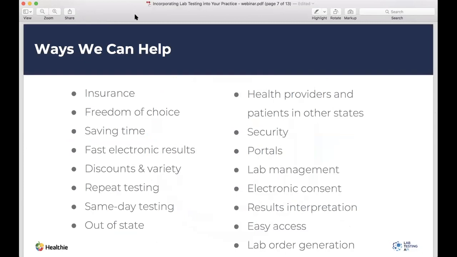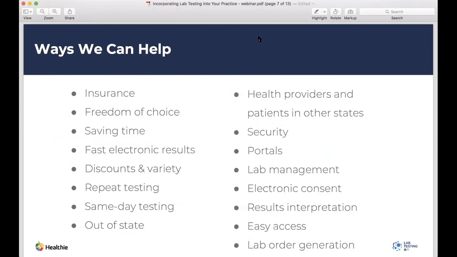So insurance. If a patient lacks insurance or has high deductibles, we are an affordable cash pay solution. We have up to 80% discount on Quest Diagnostics lab test pricing, and we try really hard to get our tests as low as we possibly can. If a patient's medical doctor won't order certain tests that the patient would like, we are a solution for that. As the customer can choose the test they want, or they can work with another health provider to choose their tests.